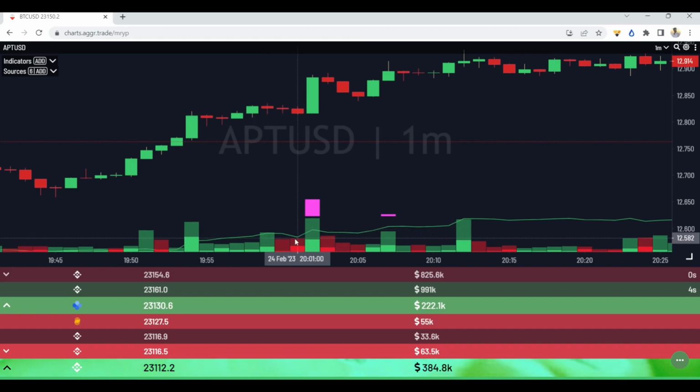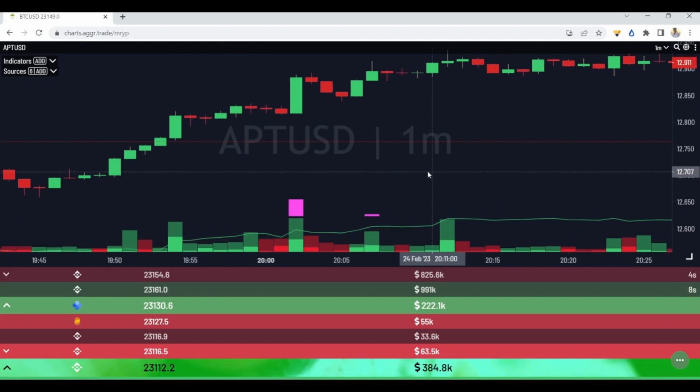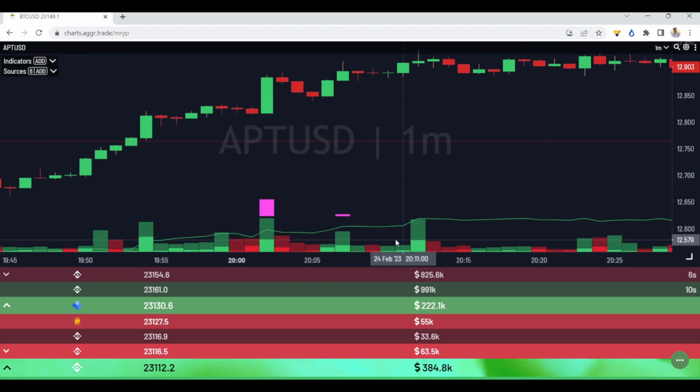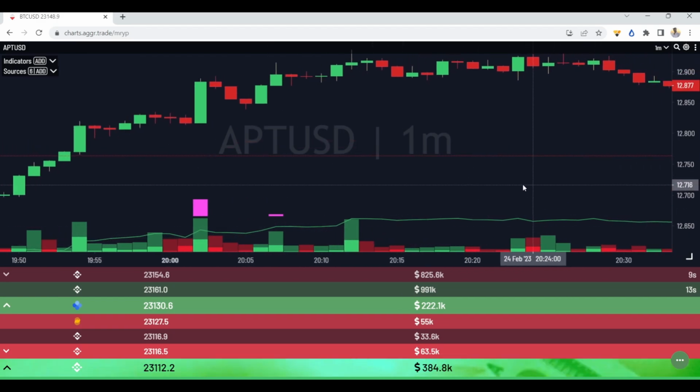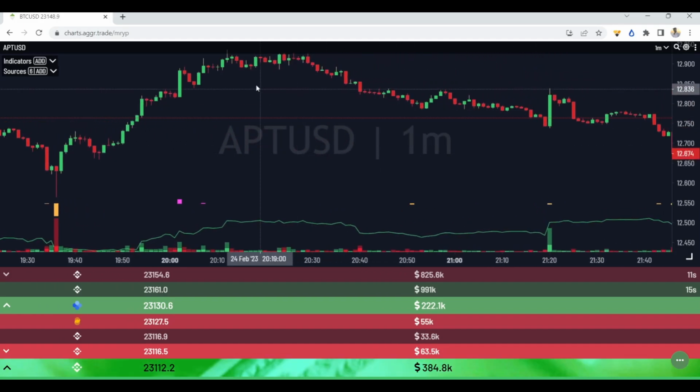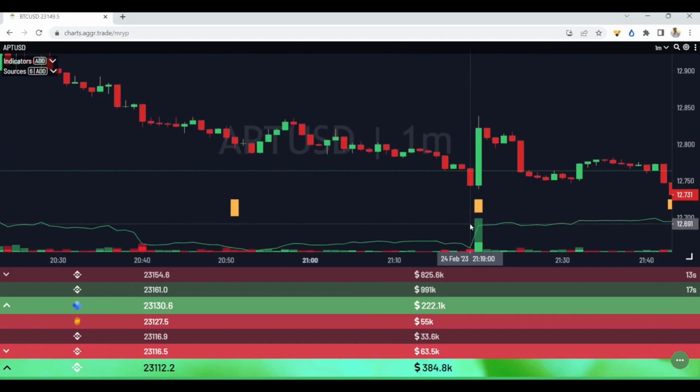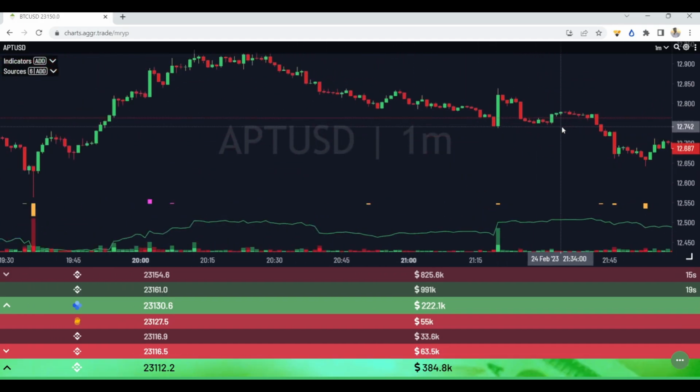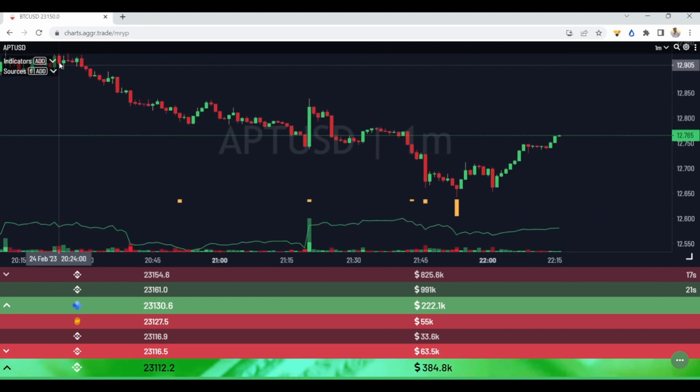So if you look right here, you can see that these got weaker and weaker. Do you see this? The buyers are just not really able to dominate. And what ended up happening? Price reversed. The buyers tried again, but the sellers smacked them right back down to the same candle. So this is a really, really good way to look at the market.